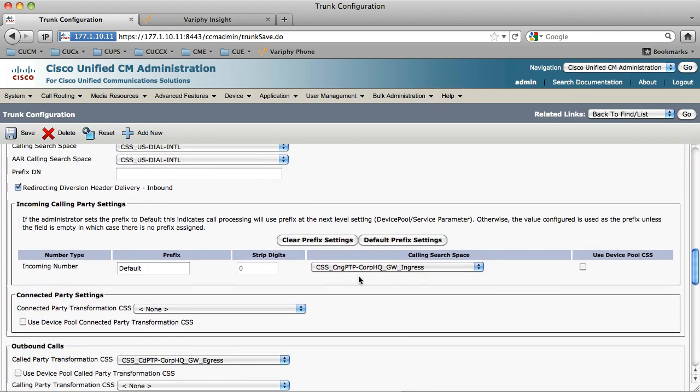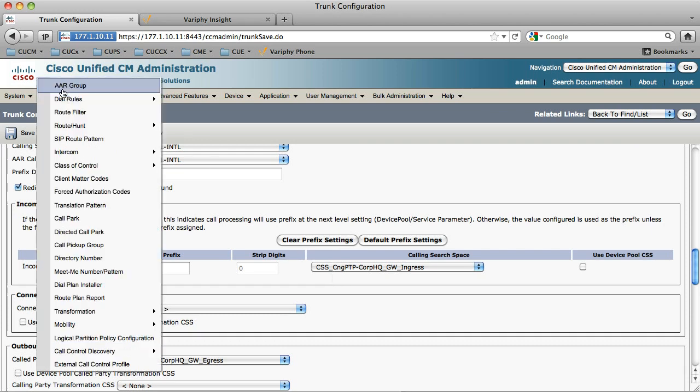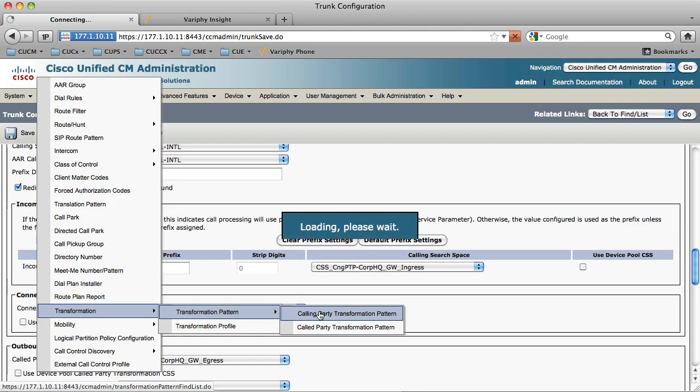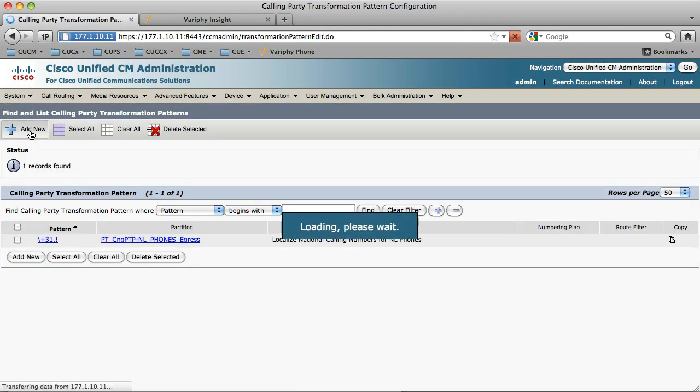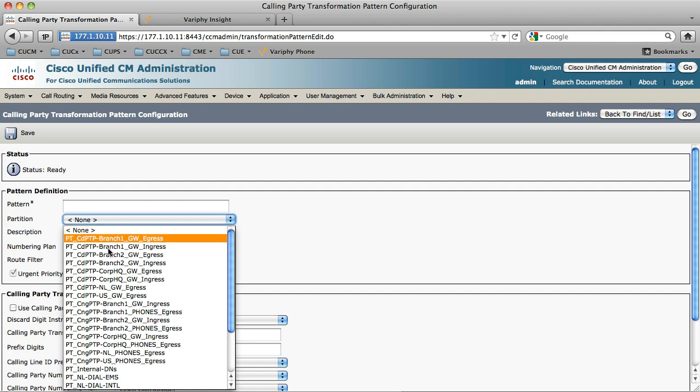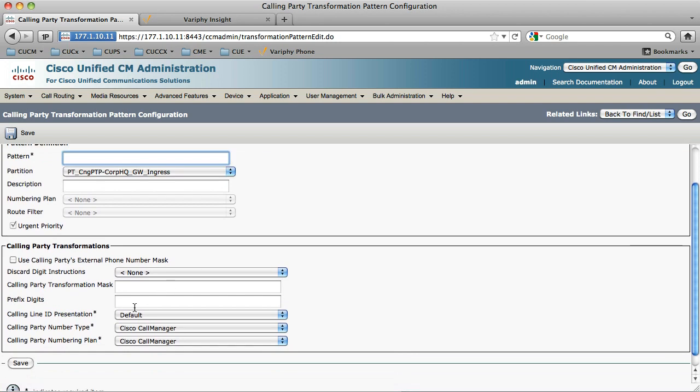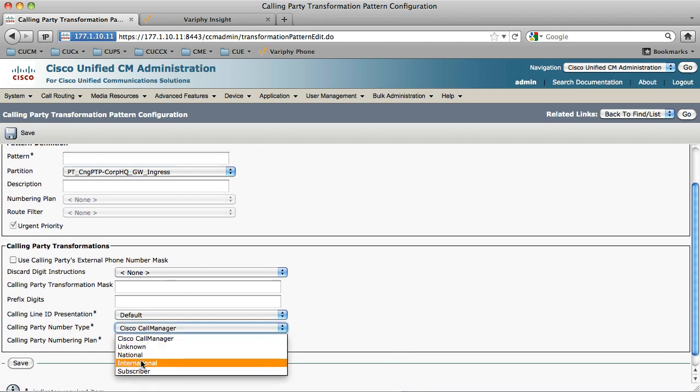So that's set. Now we need to actually go populate this calling search space or partition with a pattern. So now let's go to transformation pattern calling party, and we're going to add a new one, specifically in the partition calling party gateway ingress. And the pattern is going to be, we know that if a call comes from a subscriber or national, first of all, we can't just match on type because SIP didn't carry that information across.